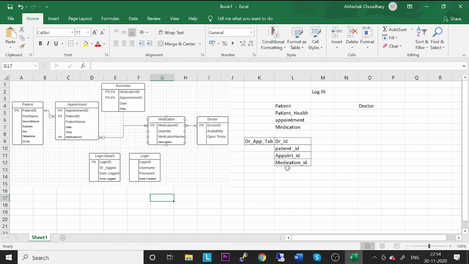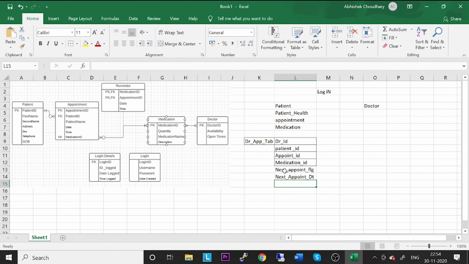I think here only you can keep a next appointment flag, whether required or not, and then the next appointment date. The flag is basically a field where you can keep yes or no, whether a next appointment is required or not.